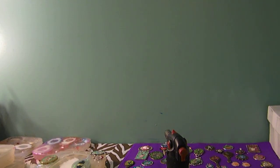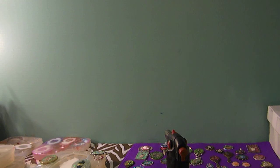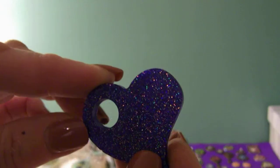And then these are the pieces I made from that mold I got from Hobby Lobby. I got junk from my mat here, little pieces that I've cut off other pieces. There we go. So that's the front, and then I domed the back. And then this one, I domed the front. And the back's shiny enough, I'm not going to dome it. This one, I domed that. And I have to glaze the front.